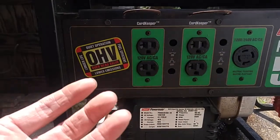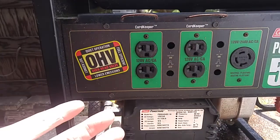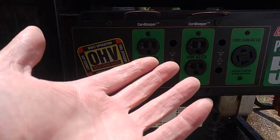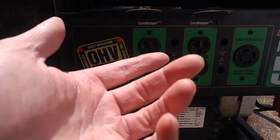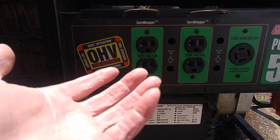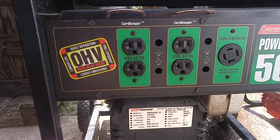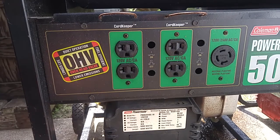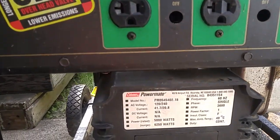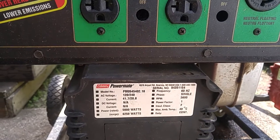And then with this other, even though, like now, the way they're designed, they're in parallel, so the 120 outlet can take the most current. Seems just replaced with a 240, 220, whatever it's called, from the other, and then just have the breaker on there that's like the 20 amp. And then same goes with each leg on the 240, leave that at 20 amp. So then I don't have to worry about frying the stator, and that's about right too, where the current's rated 20.8 for 240 and 40.7 for the 120.